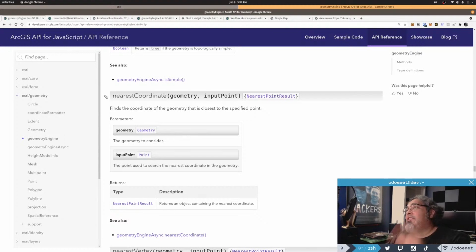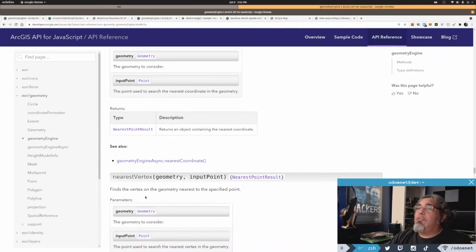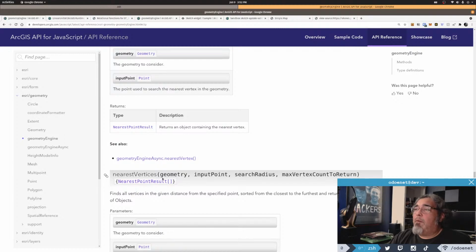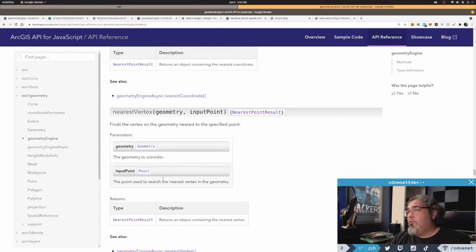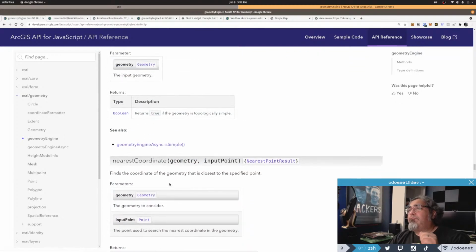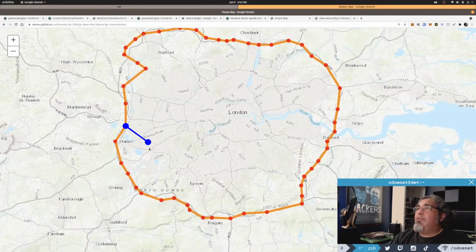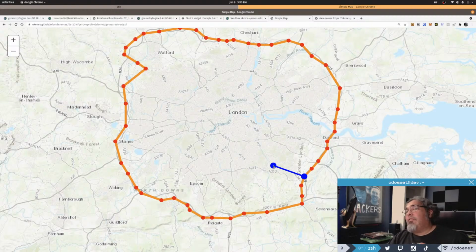Nearest coordinate. Okay, so there are these nearest methods too. It's nearest coordinate, nearest vertex, and nearest vertices that kind of operate in a similar manner, right? You basically give them a target geometry. It could be an extent, a polygon, some lines, and you give it a coordinate of some sort, right? Input. And then what is the nearest coordinate or vertices to that? Now I'm going to steal this demo from Christian here, who did this sample for the nearest vertices. This is 3x, not 4x. Remember, the API for GeometryEngine is the same between 3 and 4. And it goes to nearest coordinate, right?